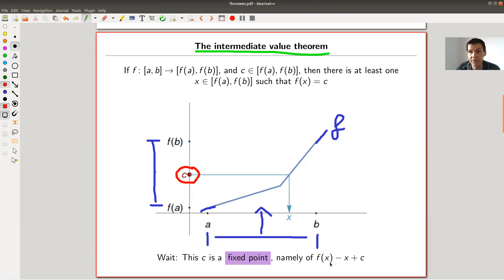And there will be a point c, and I need to get rid of the scaling to see my fixed point. But there will be a point c such that this line, the line along c, intersects with the graph at a certain point. And this point is x, and this is just saying that f(x) is c. So for any c, this line, the c line here, needs to intersect the graph. And this creates a fixed point. It's just another formulation of Brouwer's fixed point theorem.